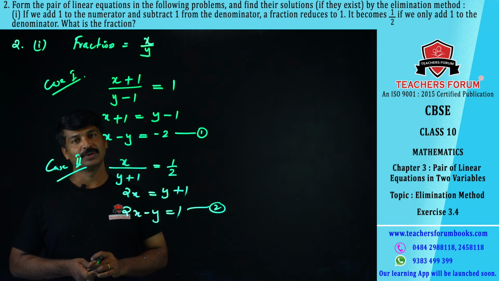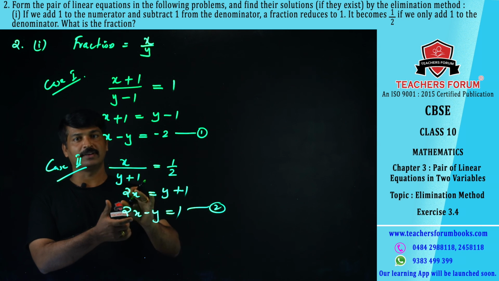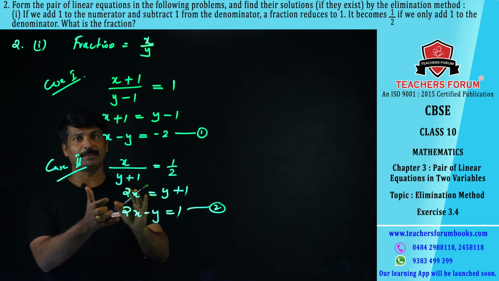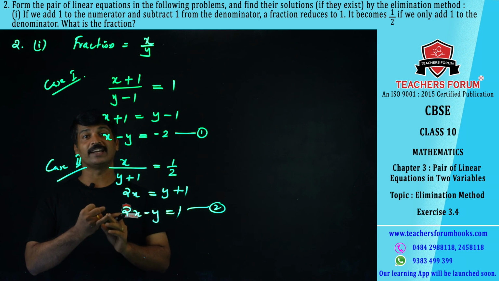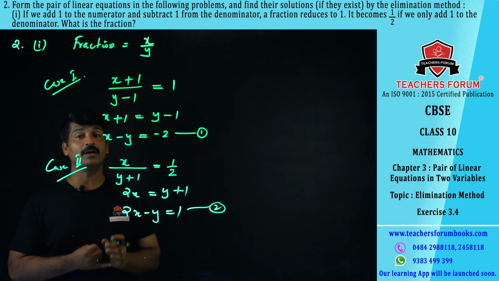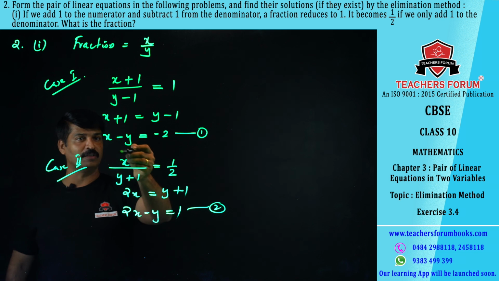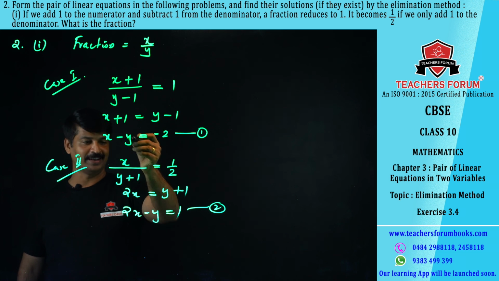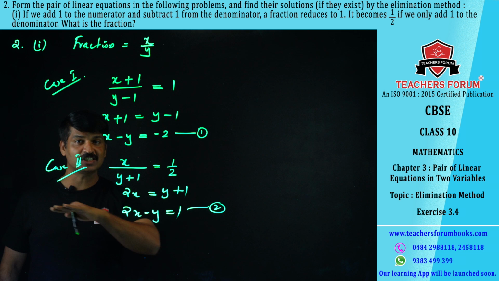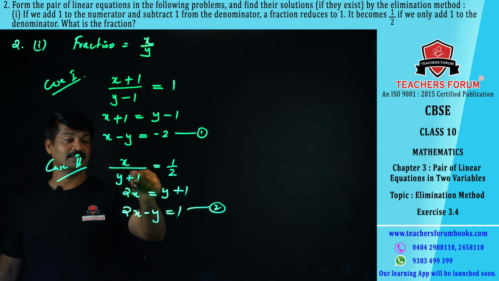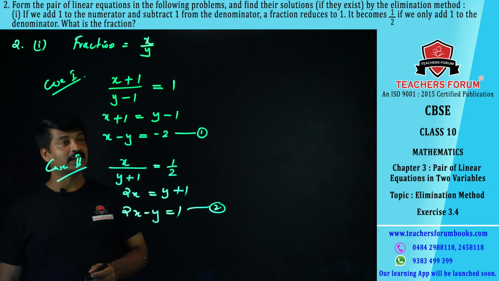So what you have to do? Here you formed a pair of linear equations. You have to solve it to find the value of x and y. You can use either the substitution method or the elimination method. You see, what is the coefficient of y here? That is 1. Here also 1. So it is the same. So what method can you follow? You can just eliminate the y terms from here. So you can use the elimination method.